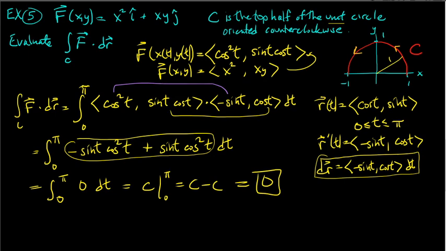That can happen. Like I said, it could be positive, it could be negative, and yes, in some cases, it can be 0. So what does that mean? So the work is 0? I moved this particle along the curve, along the circle, and it didn't take me any effort at all to do that. How can that be? How can it take 0 work?